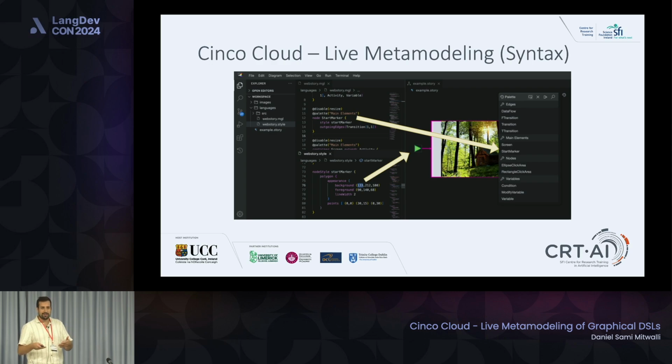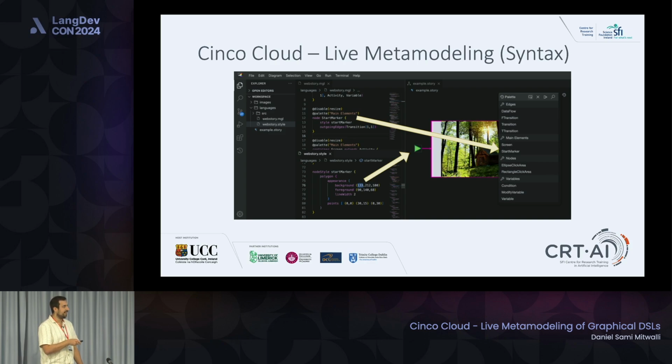If you create a language, you always want to try to use it. Up here we have the abstract syntax, like nodes, edges, and so on, that we specify textually. And if we change something here, we also want, without closing, reopening, or anything else, to directly have the response in our canvas where we use the language. So this is where we specify the language. This is where we use it.